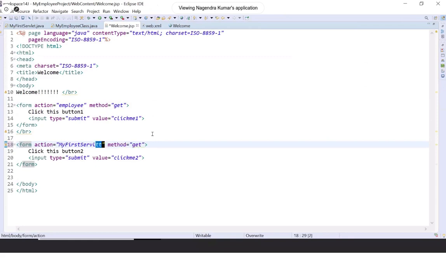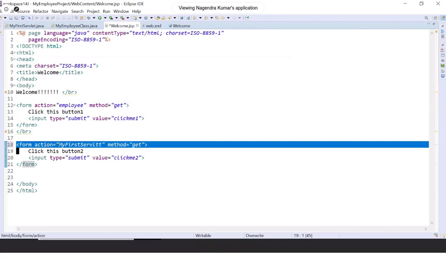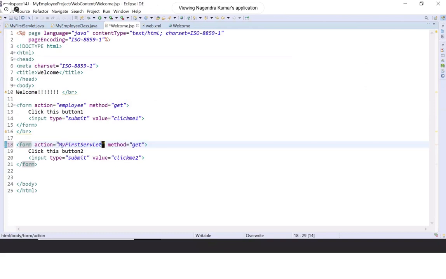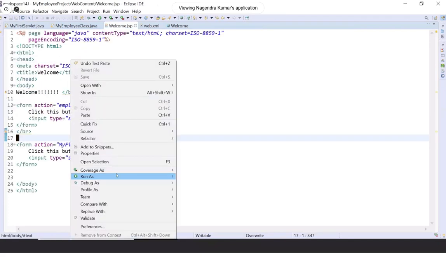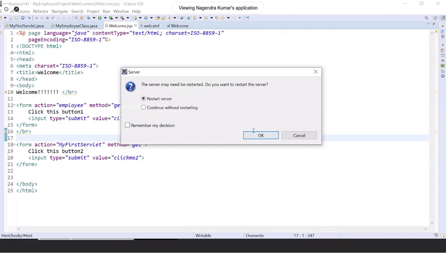My first servlet. Okay, so it will work now also. It is just the name, whatever name I am giving, I just changed it. So the URL mapping name, you can say it is just like a nickname. You can give any name, but both should match. Whatever you are giving for the JSP, you should give the same thing here. It will work now here also. You are just changing the name, that's it.